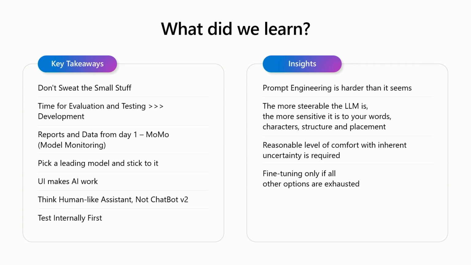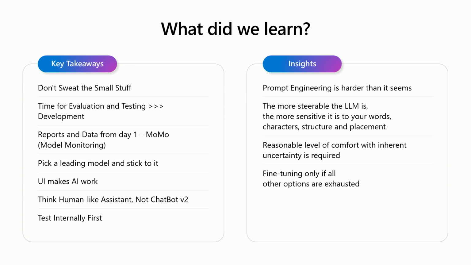And time for evaluation and testing is way longer than development. So you can have an application get developed and ready for testing pretty quickly, as you saw from the earlier demos. But what comes after is the hard part. Like, how do we get from 80% accuracy to 100% accuracy? And that's where you have to learn. And the sooner you get into this mode of learning and improving, the faster you'll make progress.